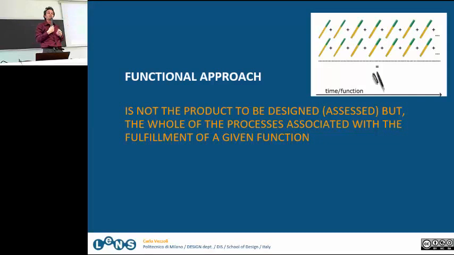Not to say that biodegradable materials are bad. It depends on which product you are using them. And we will see something about that today. So defining the functional unit is really important. So you have to say, for example, in this case, we have to think in terms of the function. Function is to have a pen that works for a given period of time for a given task, for a student that is taking notes at the university or somewhere else. So that is key and very important.